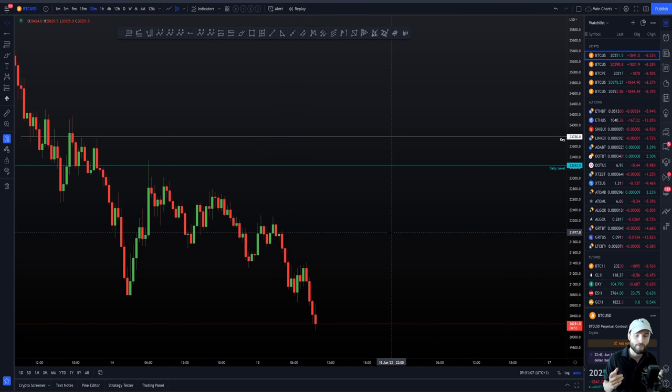What are a few of the things that we have recognized during this downfall? It is that the move down has been very powerful. The open interest is increasing to the downside. We are seeing a lot of high negative delta. This is everything within the order flow that we're looking at to recognize signs of weakness.